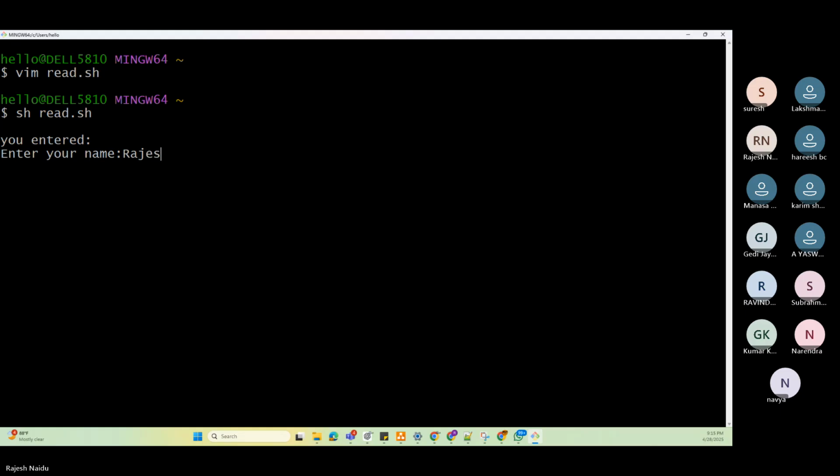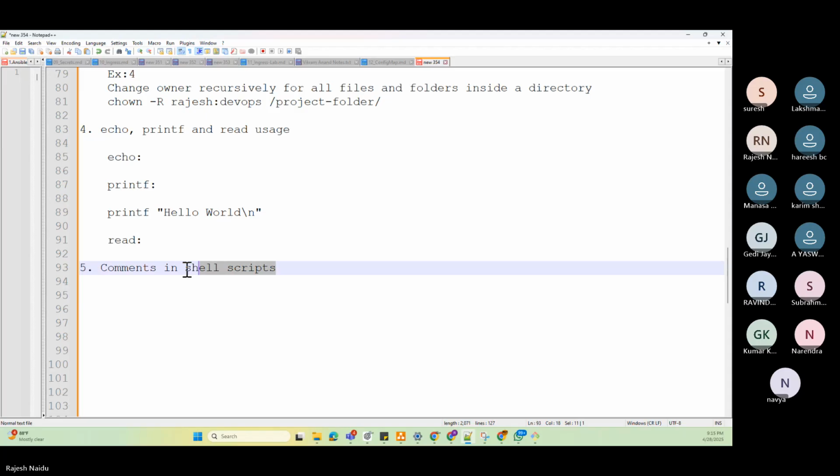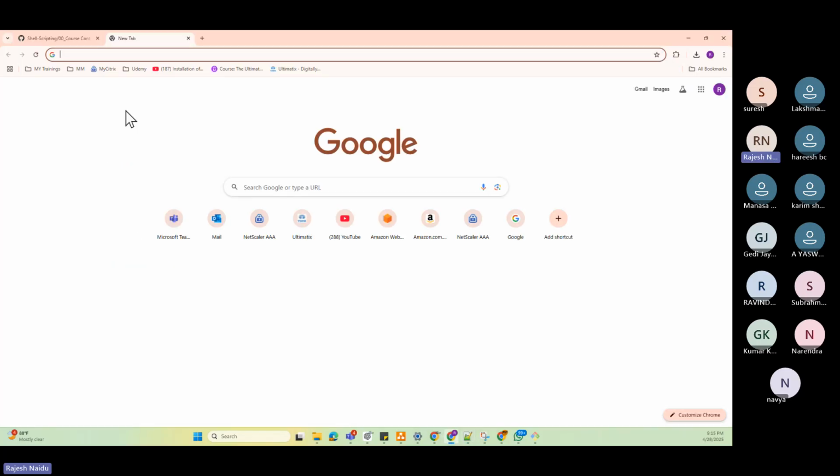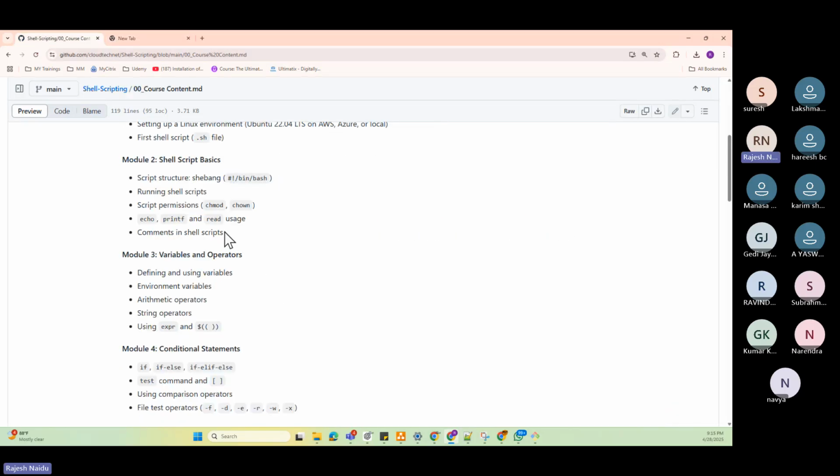Rajesh, password. Did anywhere the comment I provided get displayed? No. So comments, as I told you, are for explaining the script, making the script more readable for yourself and others, and temporarily disabling lines of code for testing and debugging purposes. This is the purpose we use comments in the shell script. This is the overall concept we discussed today in module 2. So any questions, you can please ask now.